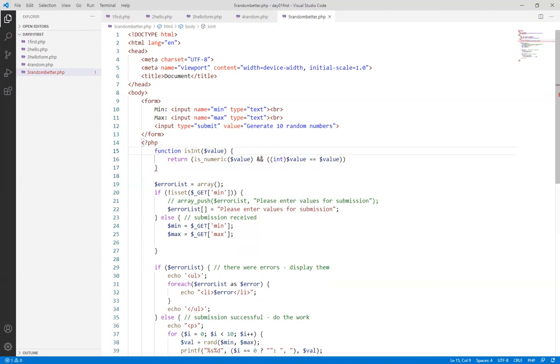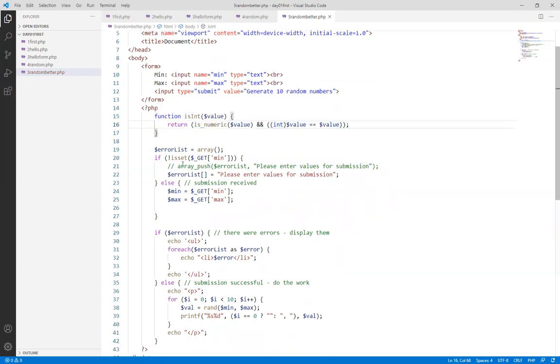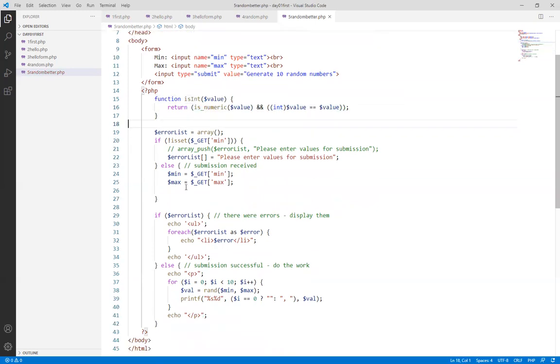So I'll verify, does it look like a numerical value? And also, after casting it to an int, is it still the same value? Meaning, is it really an integer? This one checks, is it numerical? And then, is this an integer? Now you could say, hold on, why couldn't we just do this? There are cases where this will not give you the right answer. I don't want to get into this, but yes, we actually need both checks. This is a 3-minute explanation, but it actually took me probably a good half an hour once when I was testing it out years ago to find this out.